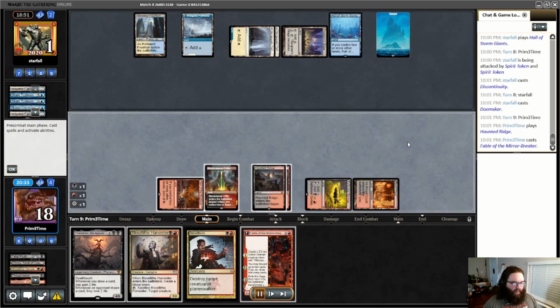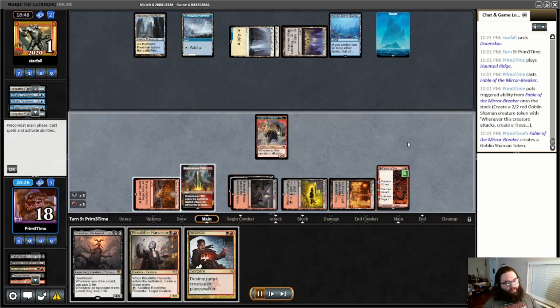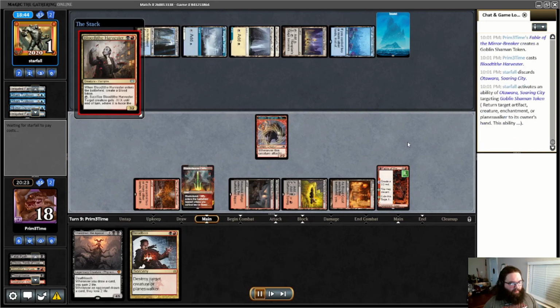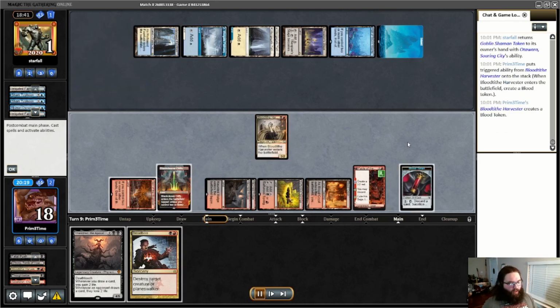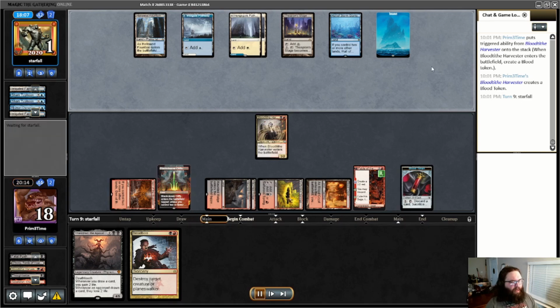It just gets me. Okay, but here, we're just going to play the Fable. I'm just going to put a 2-2. I mean, it's a threat. I'll play Bloodtithe Harvester. My opponent has Odawara, the Shaman. I knew my opponent had the Odawara. I'm pretty sure I knew my opponent had the Aganjo too, and I just didn't play around that.